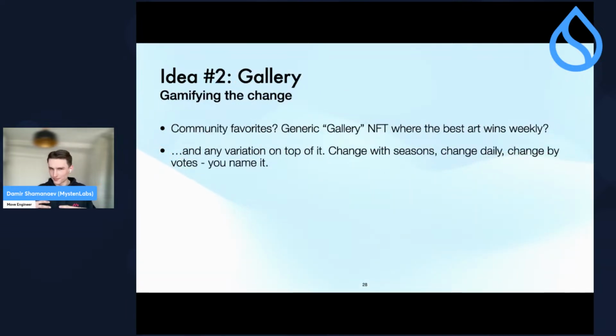So another idea, for example, you could have a gallery NFT. I think there are projects on other blockchains that already do that. Imagine you have an object which does not have a static representation, so you did not buy a monkey themed NFT, but you bought a placement in your wallet and you just enjoy this NFT. And the creator is not a single creator, but people vote for art, people offer or suggest their art, other people vote, and then there could be a process set up because display is programmable, just as everything else on chain.